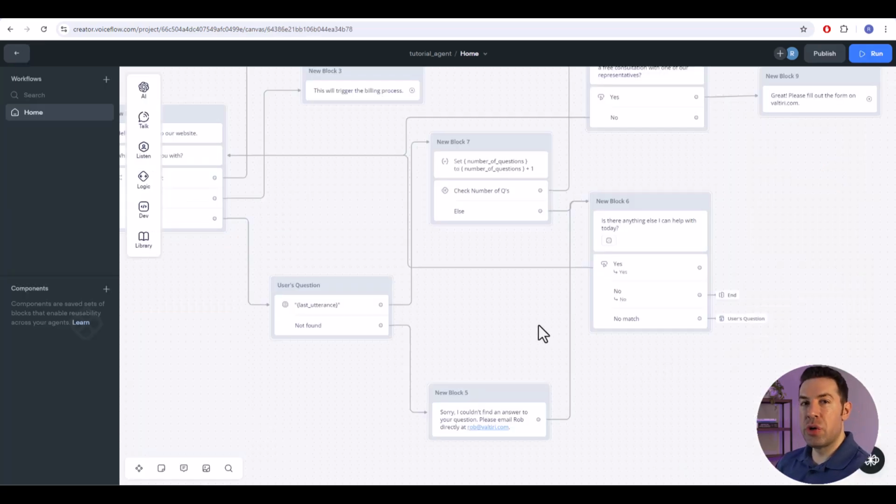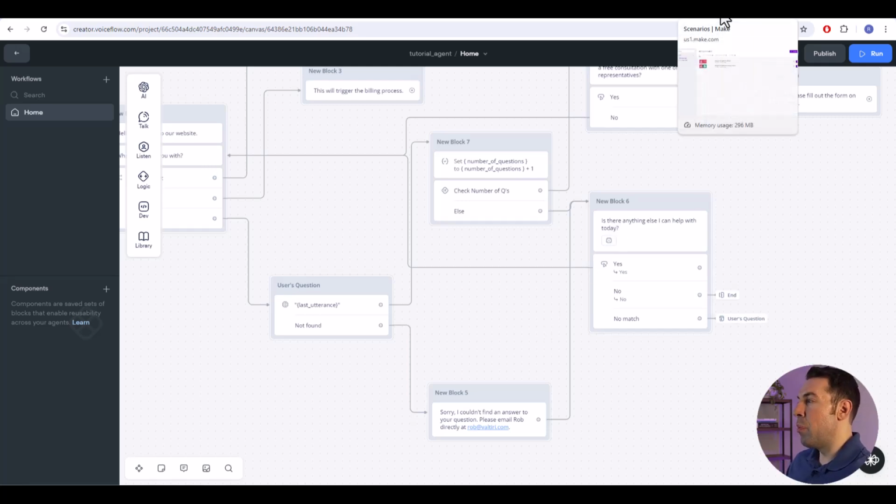Now, the last thing I wanted to show you guys was how to integrate with make.com and actually create some outside external action based on what happens here within the agent. So that's what we're going to do right now. What I want to do is, if a user does ask a question that's relevant to the business, but it's not in our knowledge base and we're unable to answer, I actually want to be notified of the question, so that I can potentially add it to the knowledge base so that people who ask it in the future will have that information available. So here's what we're going to do.